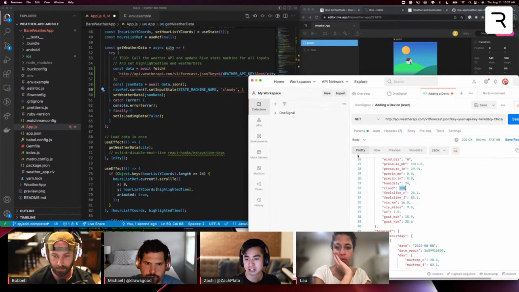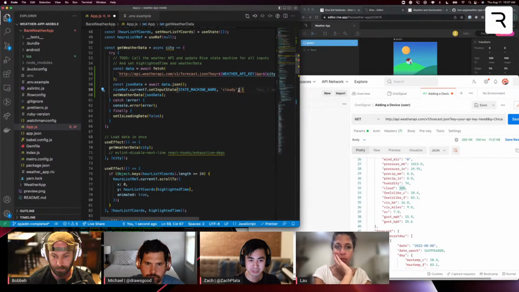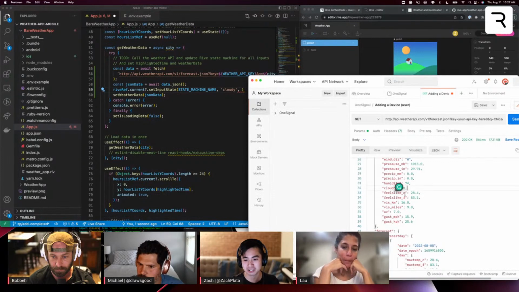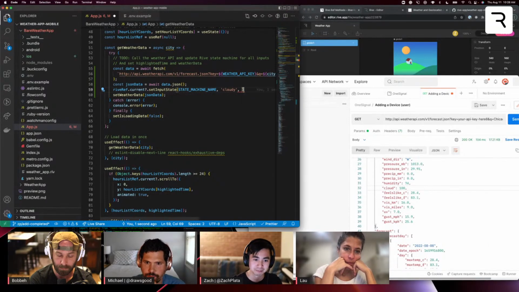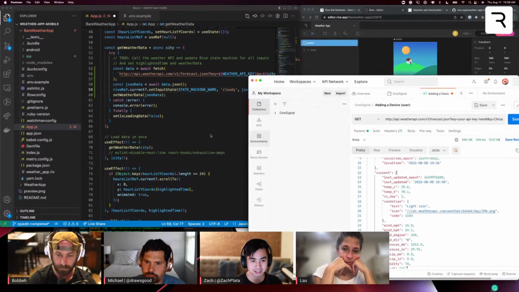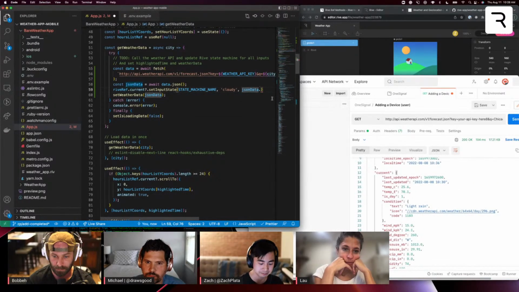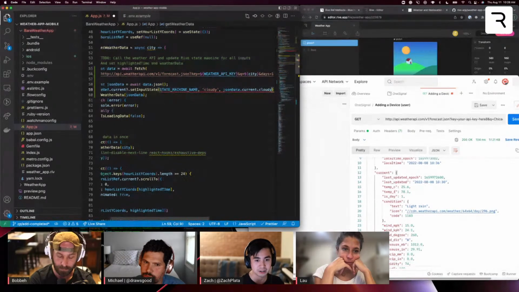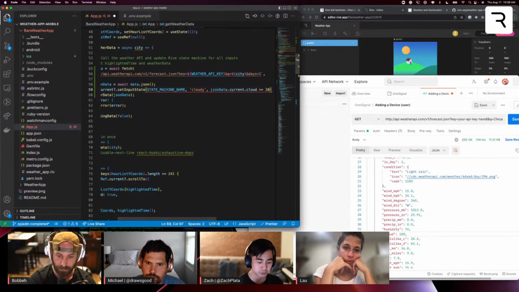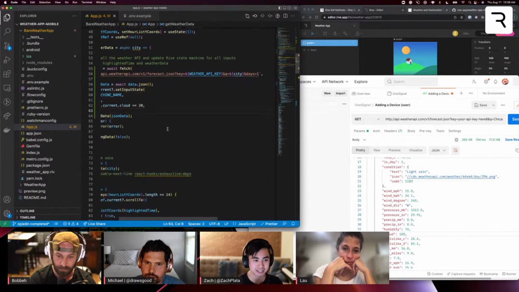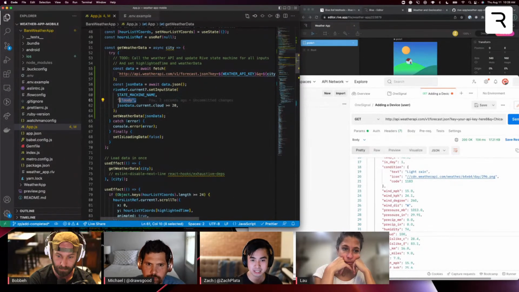And so we need to figure out a way to make this number be a Boolean value for our state machine input. So for the purposes of this demo, let's just say that if cloud coverage is greater than 20%, then it's going to be cloudy in our animation. So we'll take JSON data dot, again I'm taking that current object, dot cloud, and say if it's greater than or equal to 20, it's going to be a Boolean value that's going to determine that cloudy input in the state machine.